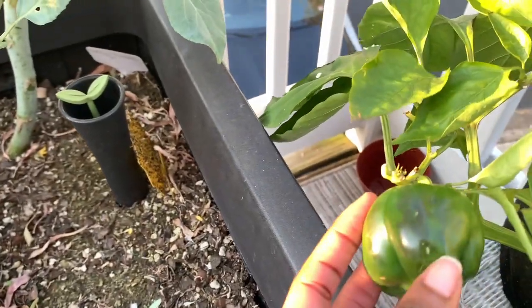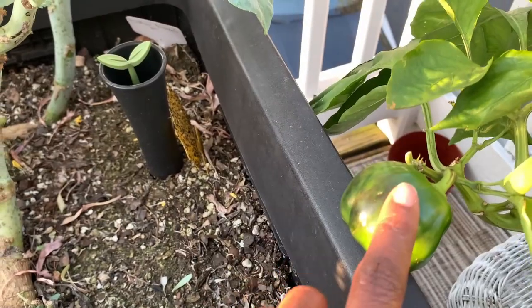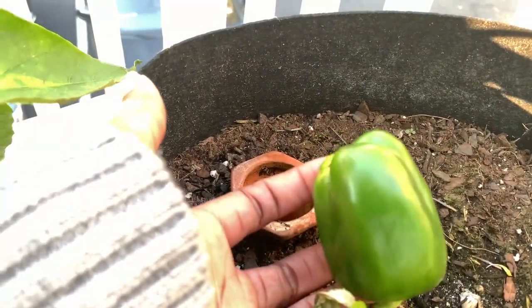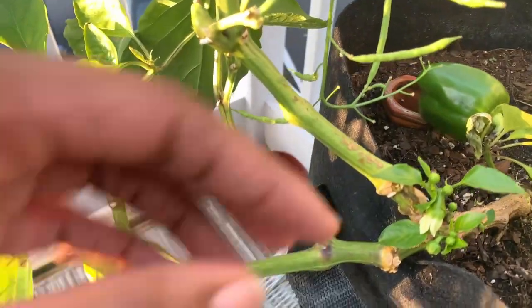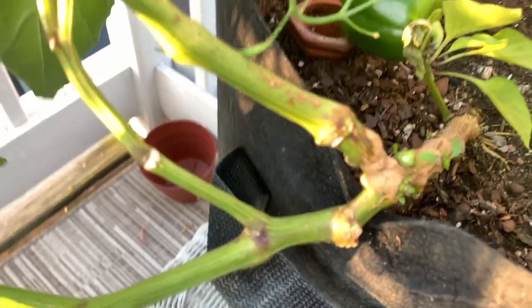And over here we have the bullnose pepper that somehow started growing sideways in the grow bag. Still has two peppers on it. This one's sort of turning dark and not growing. It's been the same size for a while. This one actually is growing, so I'm just gonna let them do their thing for a little while. There's actually a new blossom there. I'm gonna pull those off, just let the plant concentrate all its energy on the two peppers that are left.